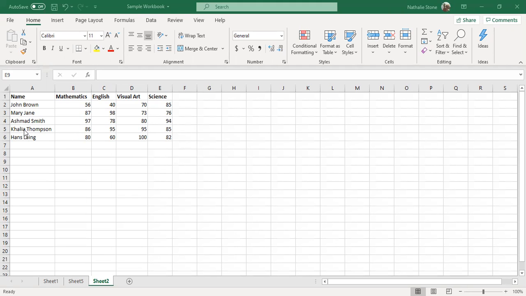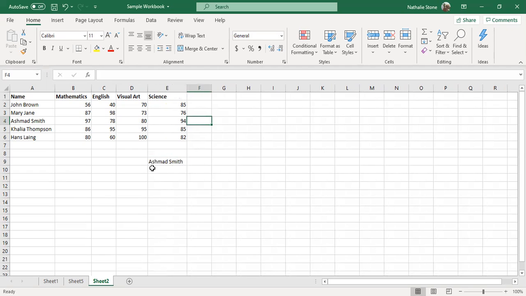So let us look at Ahmad Smith. We want to find out the grade that Ahmad Smith got for visual art. That's what we want to find out.